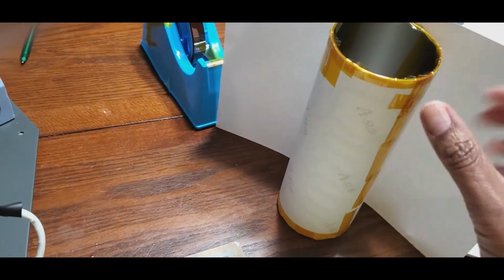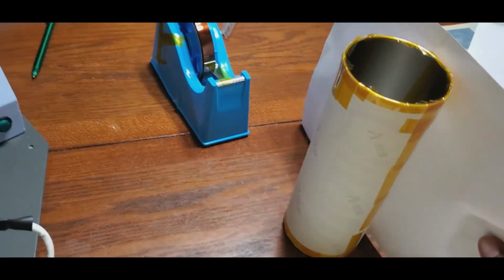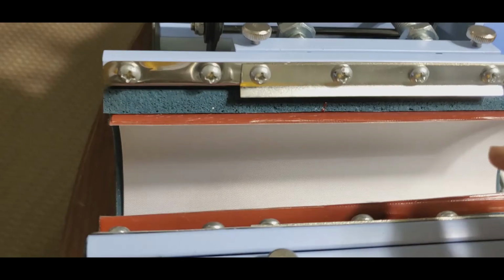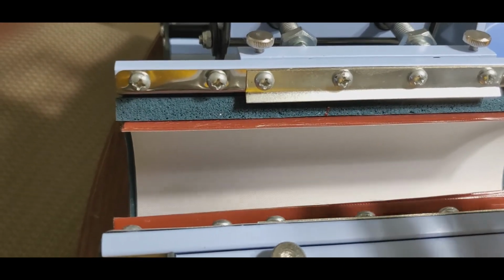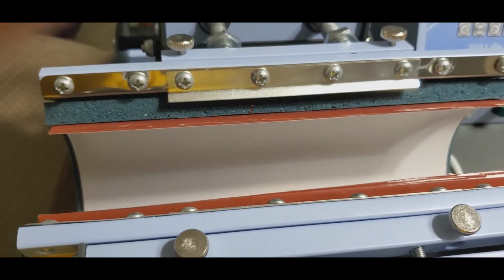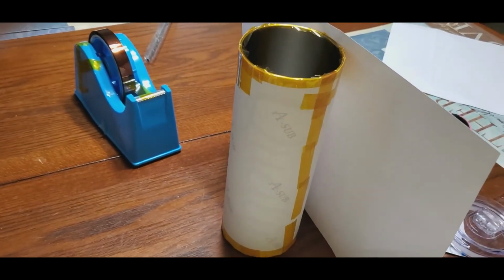Once you press it, if you don't put an extra piece of paper on it, the ink from the design will leak out. If it does that, it's more than likely it will go onto each and every one of your cups or designs, and you don't want that.